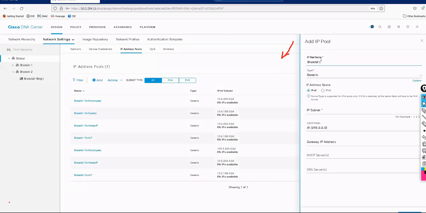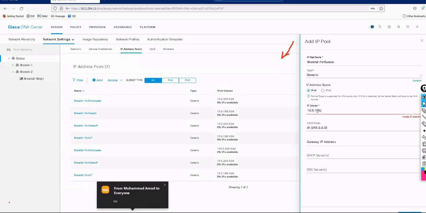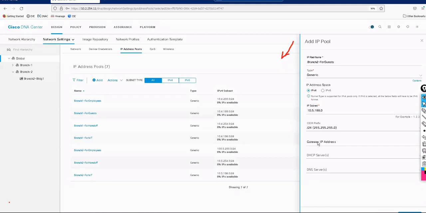Branch 2 for guests, and subnet will be 10.5.199.0/24. Gateway IP would be 10.5.199.1 and DHCP server is mandatory to select.